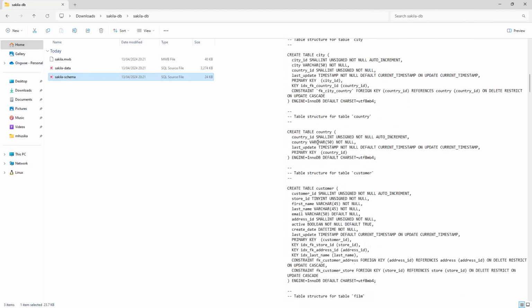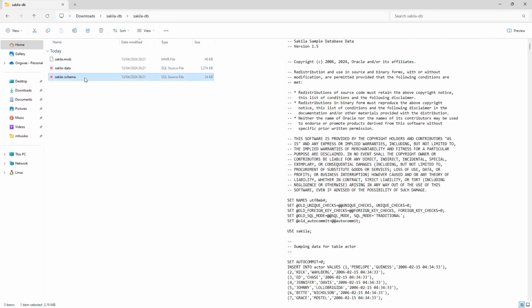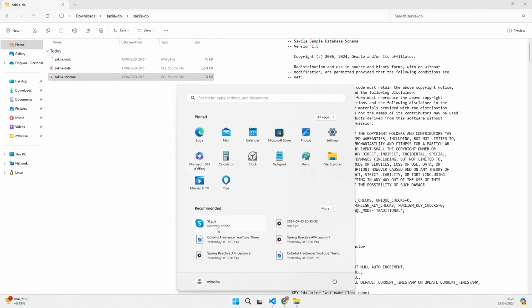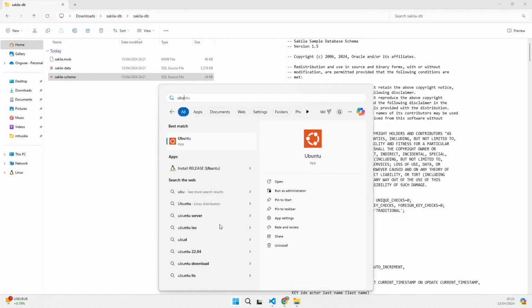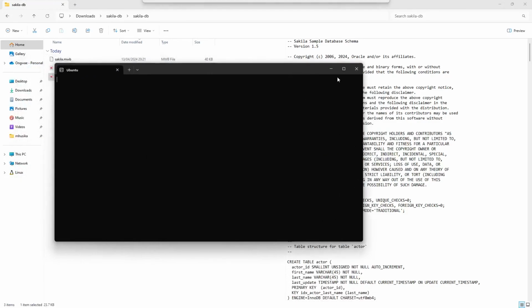Given that we need to manage how the databases are being created, we are just going to make use of this file within our application, and automatically the database will be created. Another thing that we need is to have the MySQL server set up. So I'm going to open my SQL server, and with this we'll be able to create a simple database which will be used to do the importation of the data.